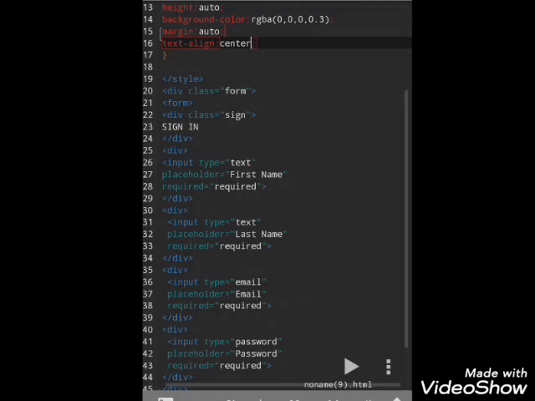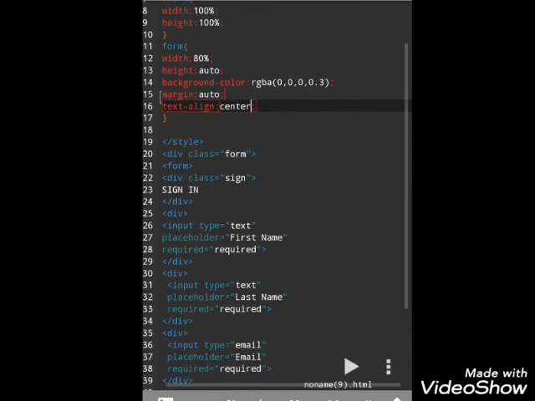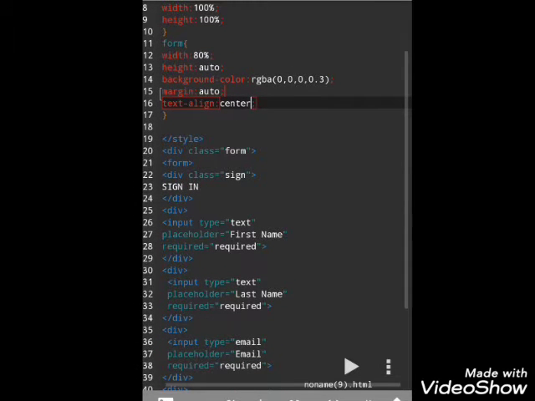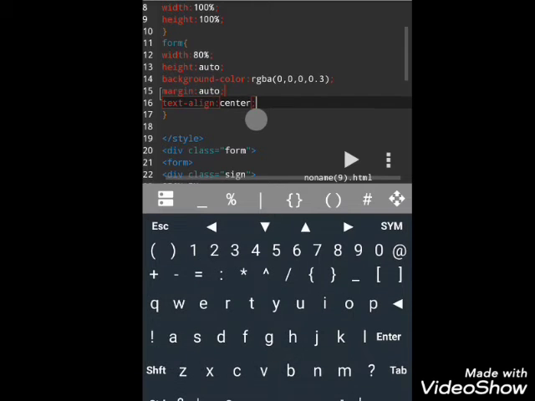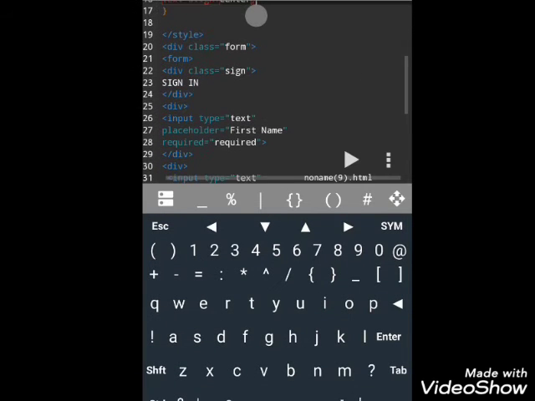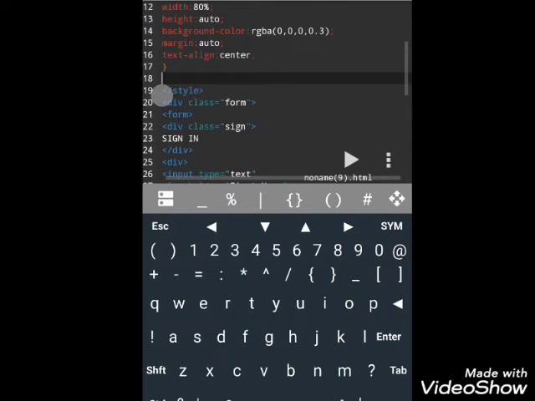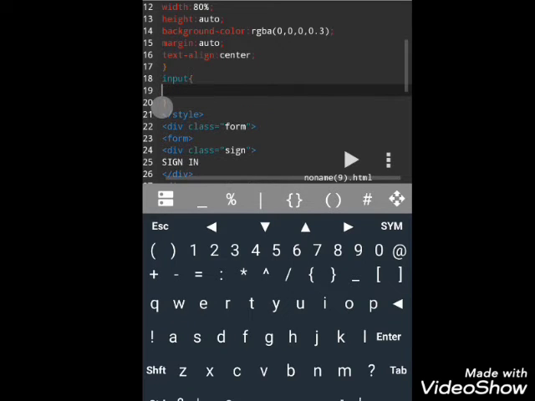Now let's work with the inputs. I'm going to take all inputs. I don't need any types since I want to catch all the input types, like the input type of text, input type of email, input type of password.